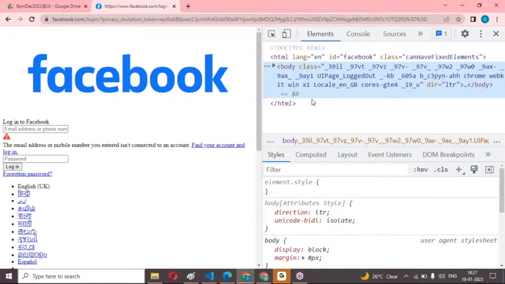Complete alignment, left and right alignment of the web page, we can do with our CSS. CSS gives you the alignment part. HTML gives you the content of the web page. CSS is giving you the alignment of the web page. And every web page's standard code is doctype, HTML, head and body. The head tag gives you alignment.